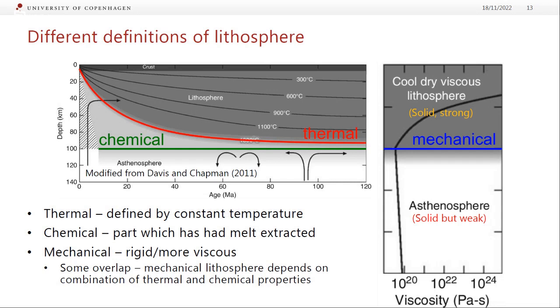The thermal lithosphere, this is because it's hot all the way up. The chemical one corresponds to how much has had melt removed. So if you think about the mantle flows up and it starts melting, right? The more it flows up, the more it melts. But everything past this line where the melting starts has had melt removed. So actually then, even though it's really hot, this is still chemically like the lithosphere. It's been a bit depleted.